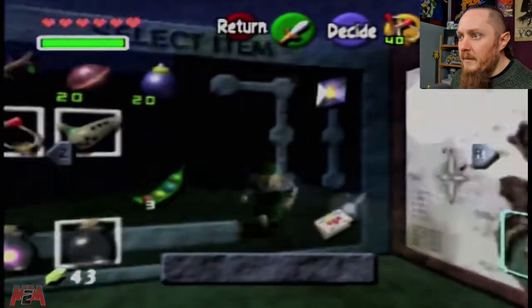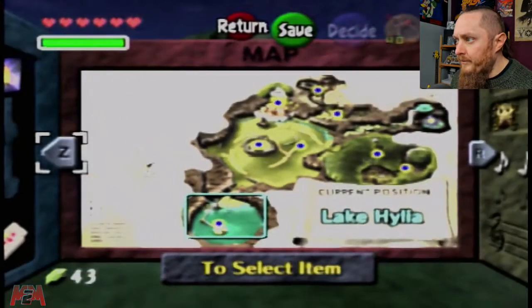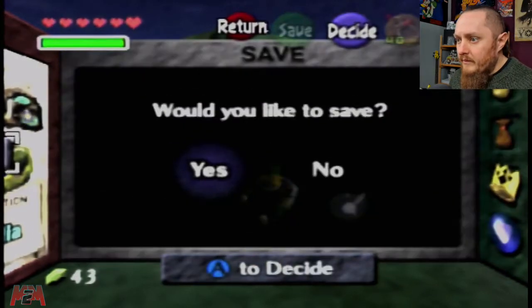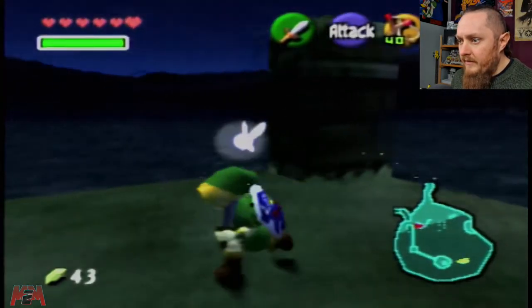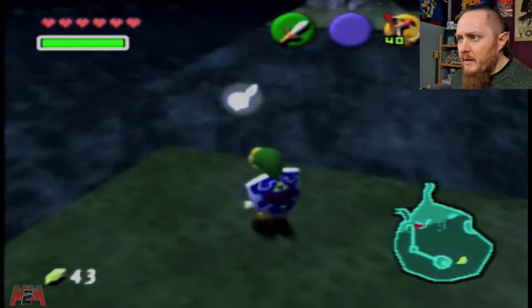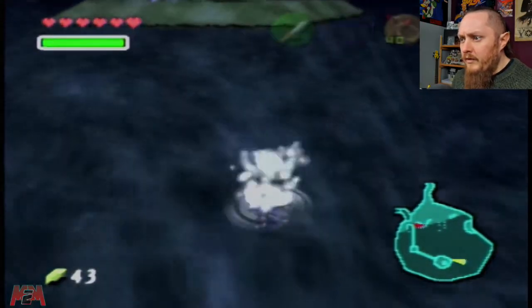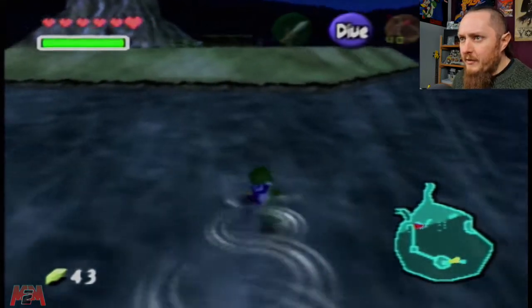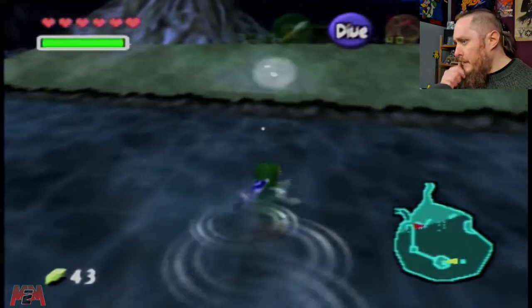I wonder if it shows me how many I got. 8! I see it there, look. No, I don't want to save yet. Anyway. I want to... what's the plan now? Head back to Zora's domain? Maybe?